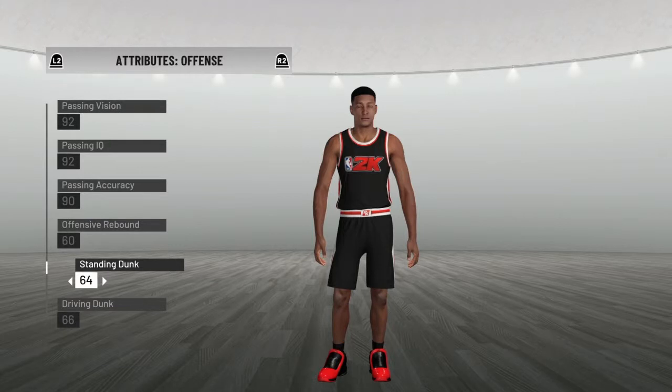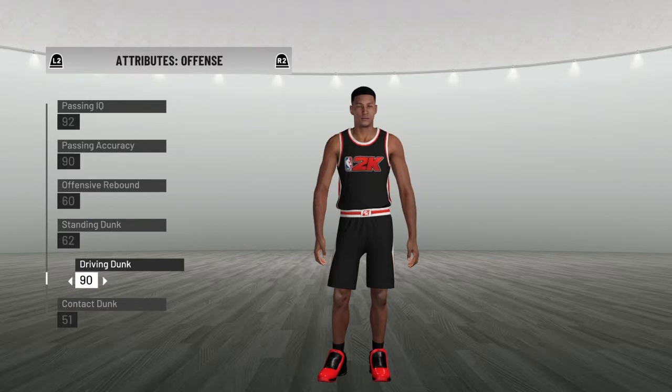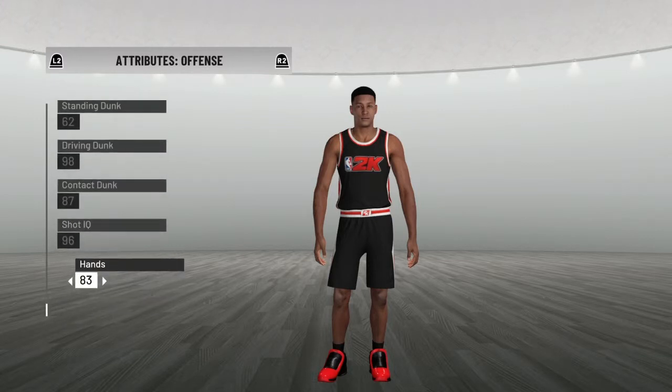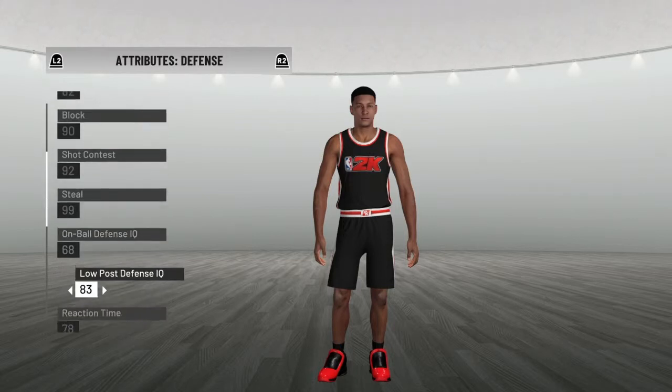Standing dunk is lower, of course, 62. Driving dunk, though, is gonna be a 98. Contact dunk, still about an 87. Shot IQ, 96. And hands, like keeping the ball in his hands, 94. Defensive rebound, 82, sure. Block, I'm gonna have his block be like 90. Man, a 6'4 point guard blocking your shots. Steal has to be super high, 99.